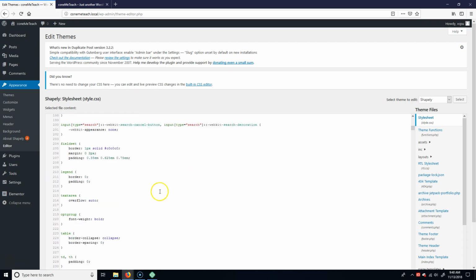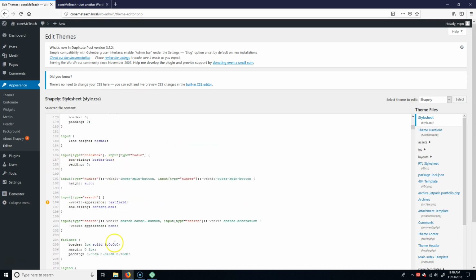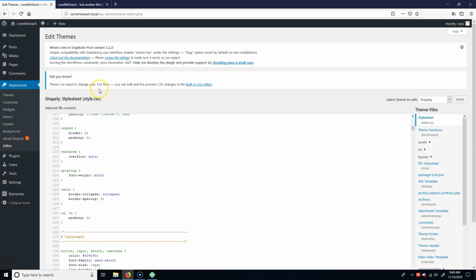But the problem is that let's say I do that, right? And I change this, and I go over here and I change this. If I update this theme, which you will probably do pretty often, what'll happen is it'll rewrite what you already put in there. So everything that you wrote will get replaced with the new version.